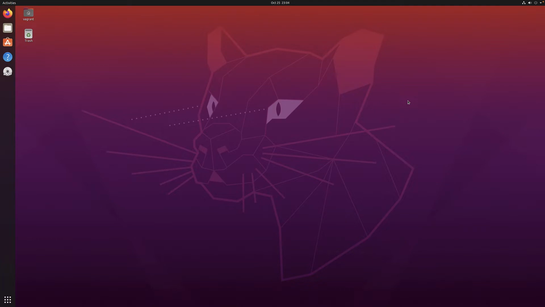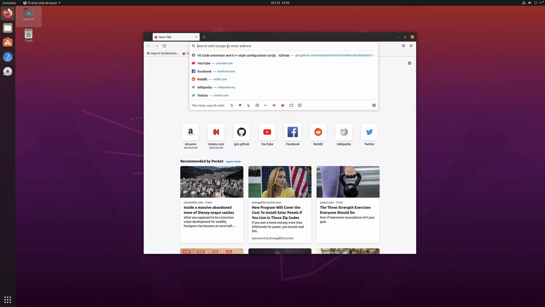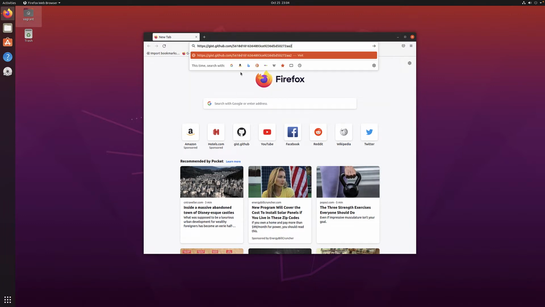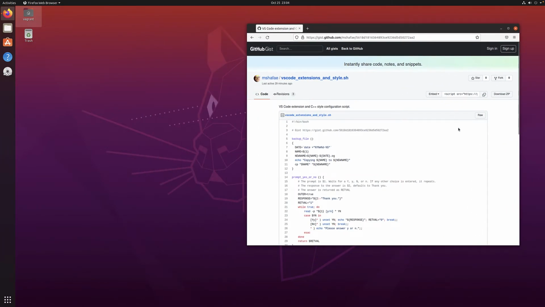To start all this off, we're going to need to have a web browser and a terminal. The web browser will open first, and in the description of this video there's some links. The first link is for extensions, for setting up the extensions and the style, and if you copy and paste that link into your web browser, and so I've already copied it, I'm going to paste it in and open up that page. This is a shell script that's going to do all the installation for us so that I don't have to make a long video about what menus to click.